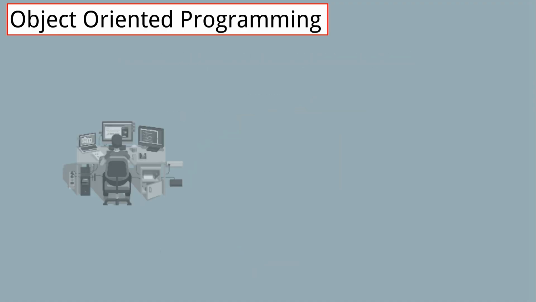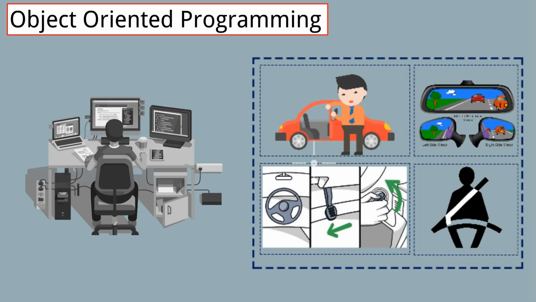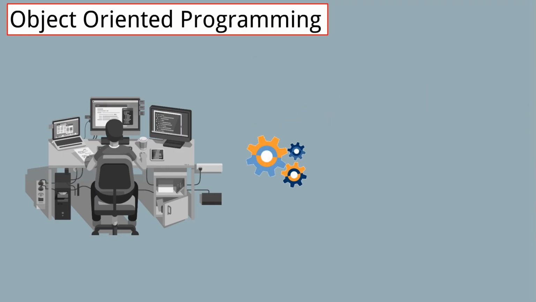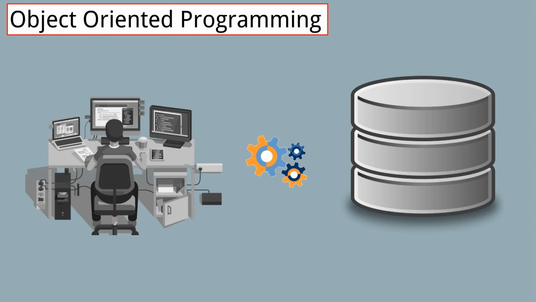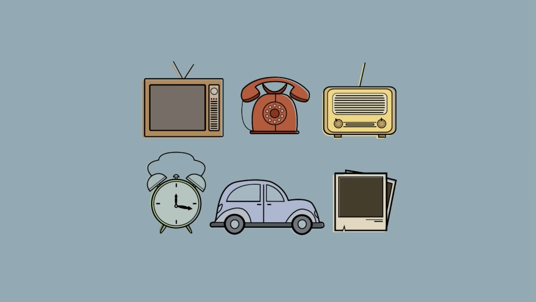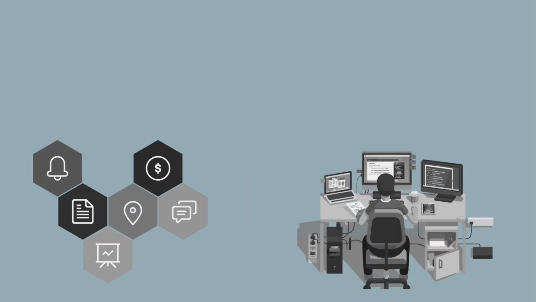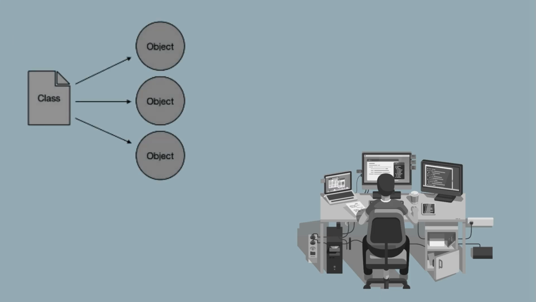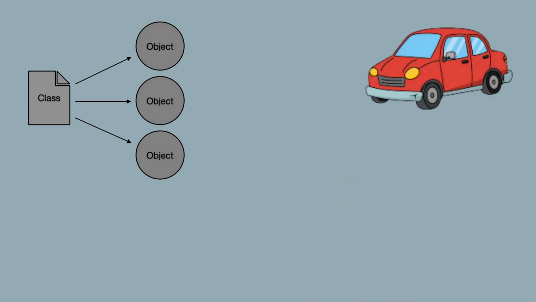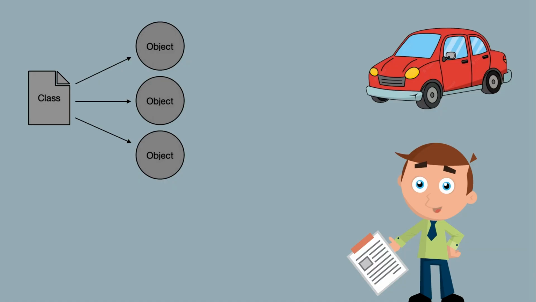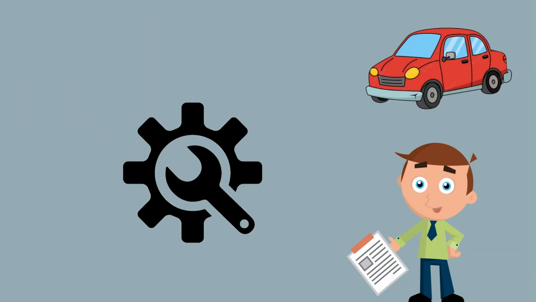So object-oriented programming is a way of writing computer programs that focuses on organizing and managing data by grouping it together with the code that operates on the data. Or in simple words, it treats everything in a program as objects that have their own unique characteristics and behaviors. It helped programmers to create modular and reusable code by breaking down the program into smaller, self-contained objects that interact with each other. Just like we created the car as an object which has its own smaller self-contained program. This approach allows for easier understanding, maintenance, and of course, expansion of your program.